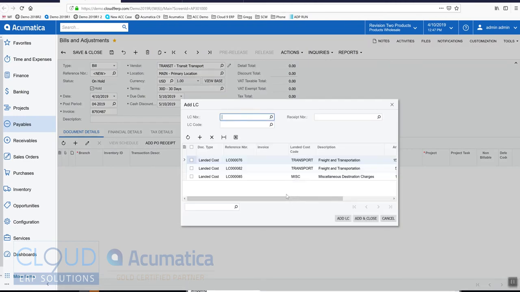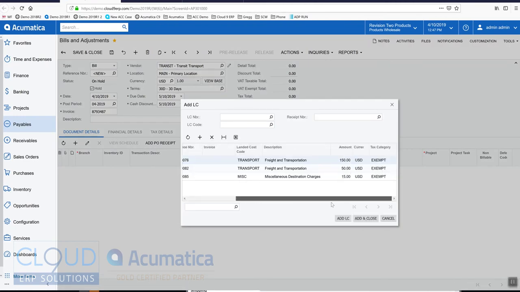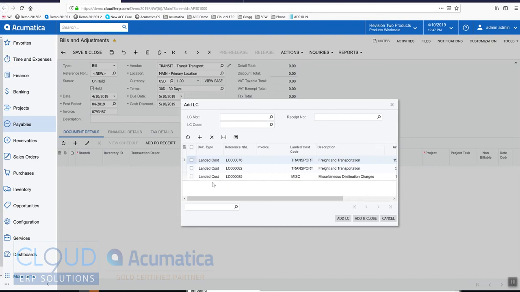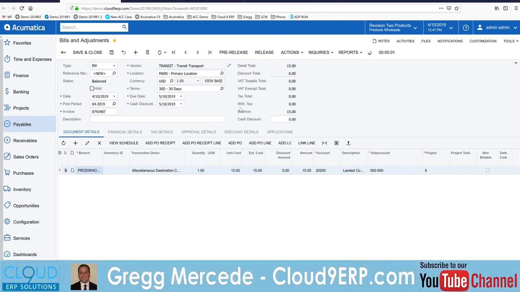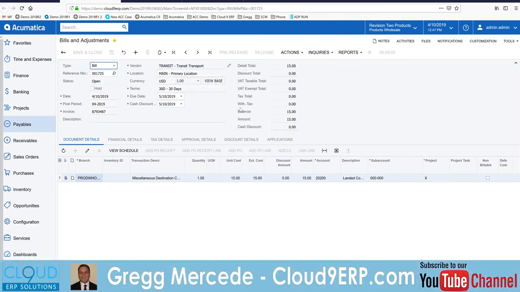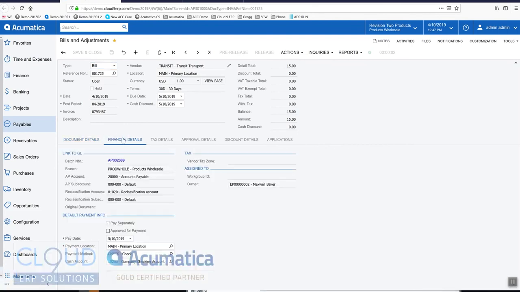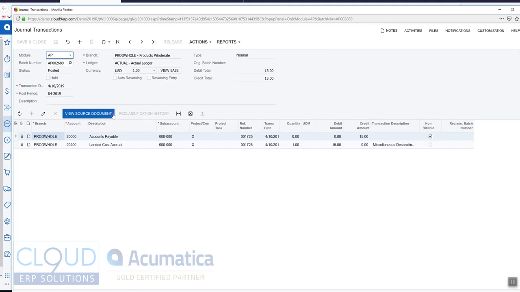So over here you can see our latest one, miscellaneous destination charges, $15. We'll check it off, add it, and when everything's done, we'll take it off hold and release it. Now if we go into financial details and look at our batch here, you can see we hit accounts payable, but we also, as I said before, debited our landed cost accrual.